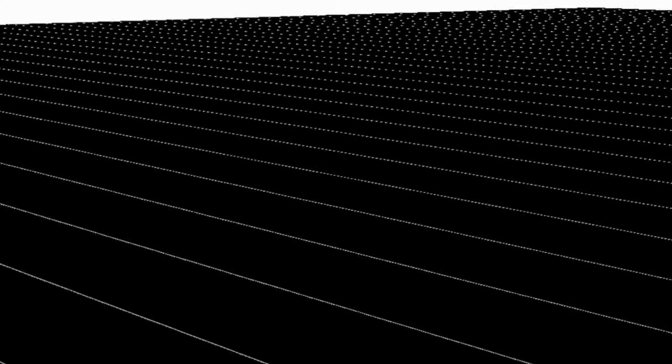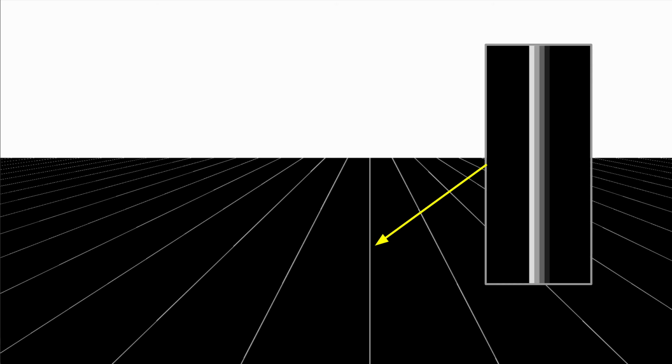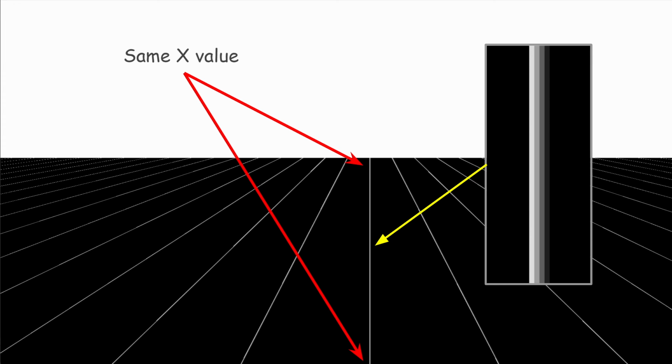Okay, now let's try the same thing using the x component this time and the corresponding x derivative. So we are getting the vertical lines of the grid, but we are also seeing the aliasing problem. The reason is very similar. The center line is okay because all the pixels have the same x value, and the modular trick works for the column of pixels on the left and right of it. But due to perspective projection, the remaining vertical lines are not really vertical, and we end up with the same result as before.